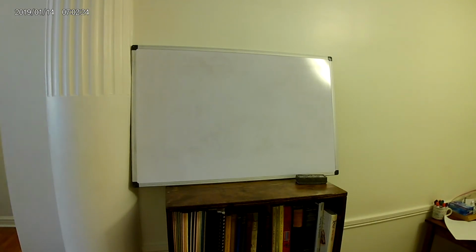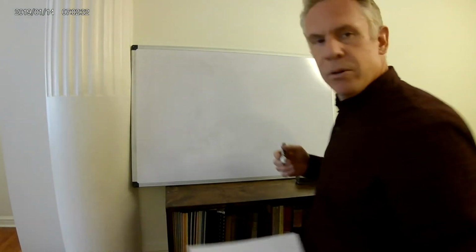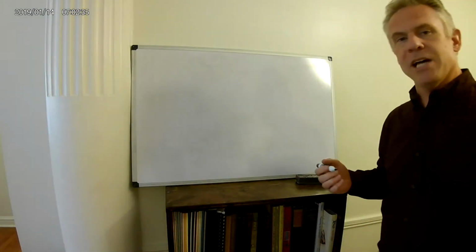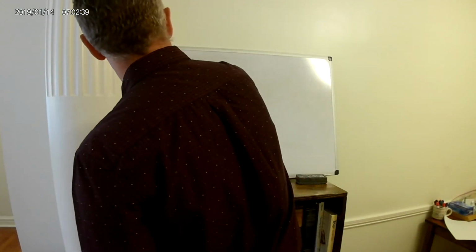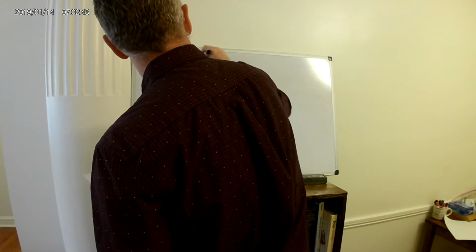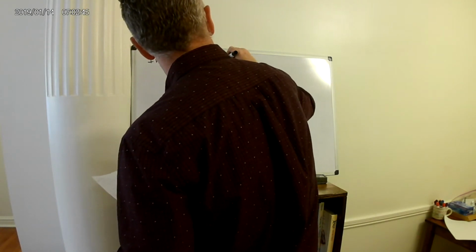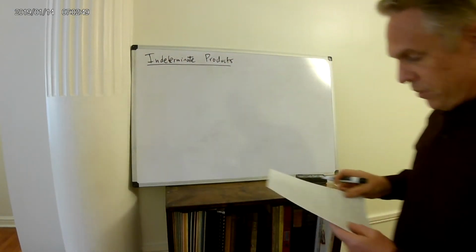Okay, I'm back. What we're going to do now is consider what are called indeterminate products. Again, I'm going quickly because I want to keep these video sizes down, because they take a very long time to upload to my YouTube channel. Keep in mind, you can always stop my videos and replay parts if some of them don't make sense.